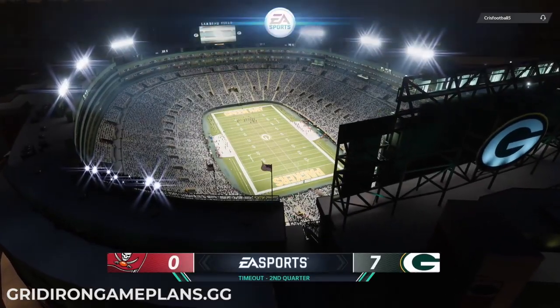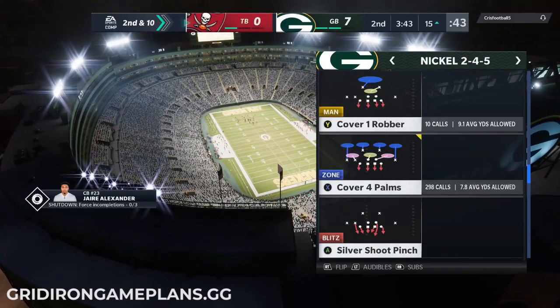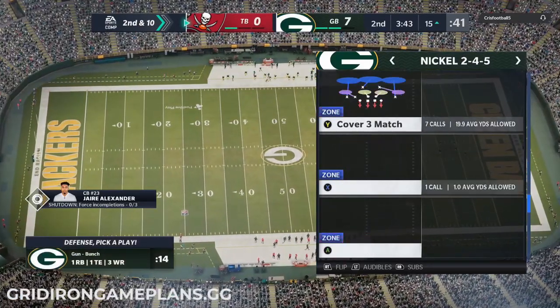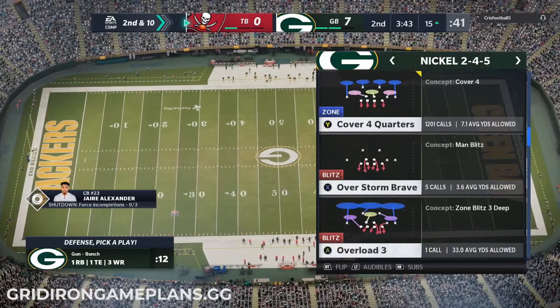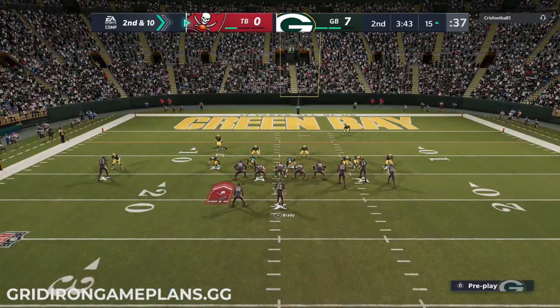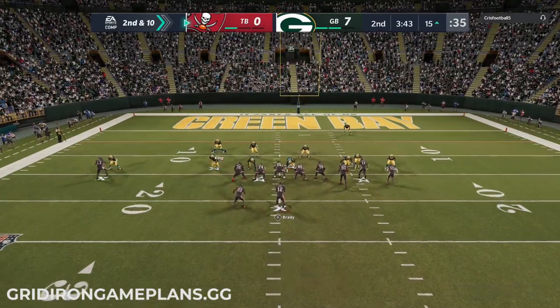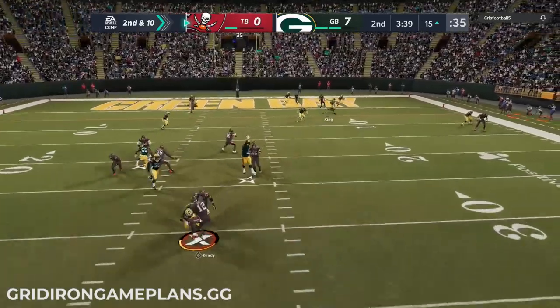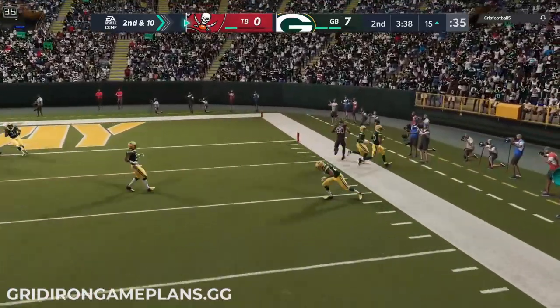Right here, he audibles into the strong close, and I didn't like what I was looking at right there. So I go ahead and call a timeout because I was not in the correct alignment. Here he goes ahead and comes out in the gun bunch to the wide side. And I know he's looking for flood, so I fly over there. He saw it and smartly throws the ball away.